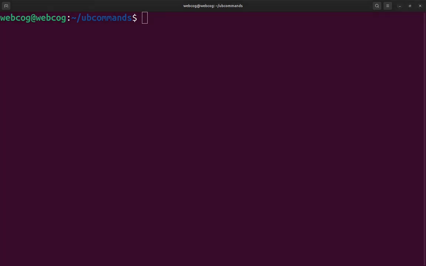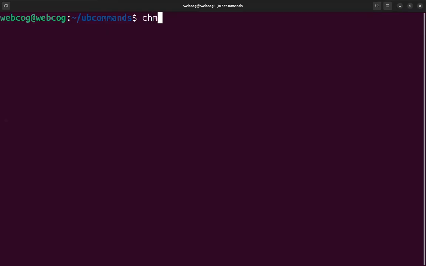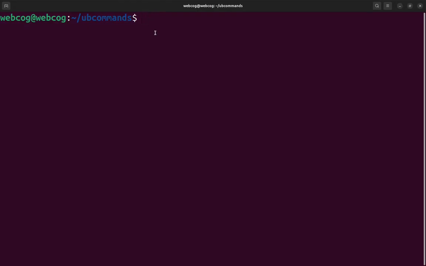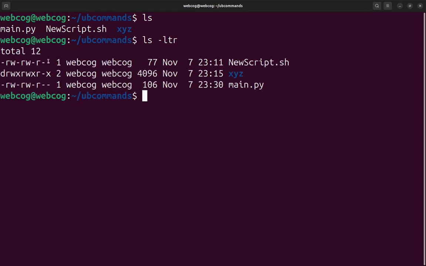After that we have a command by the name of chmod. So what is this? This is basically for giving permissions. I'm not going too deep into what permissions are, like read permission, write permission, execution permission. I don't want to explain because it's another topic, but let me show you. If I write ls -ltr and hit enter, you can see it is displaying all the files and folders with their permissions. And if you check, the folder we have by the name of xyz already has execution permission, but the files we create do not have execution permission.